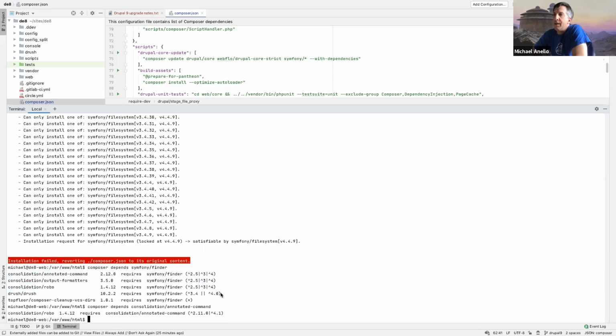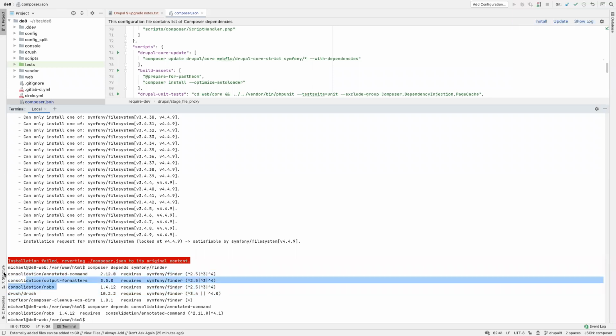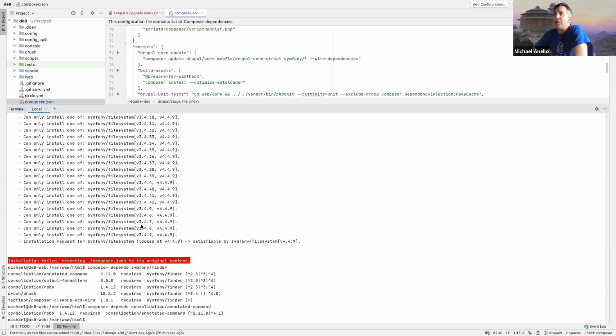But Composer will not remove it as long as these 4 things are depending on it. I really don't want to delete the composer lock in the vendor directory though, because then I have to pin all my modules again, and I'm not willing to do that yet.